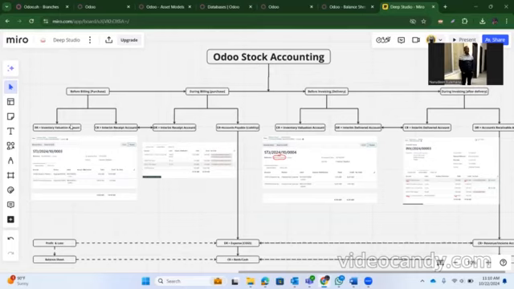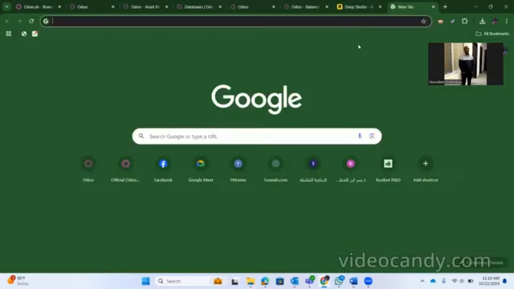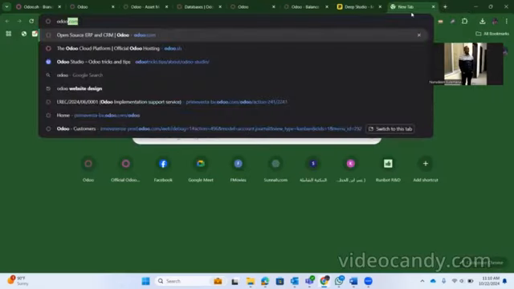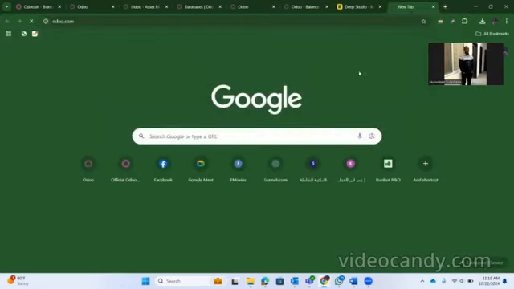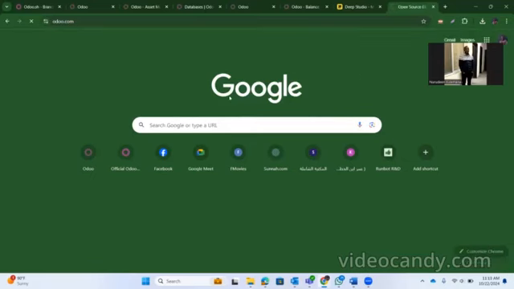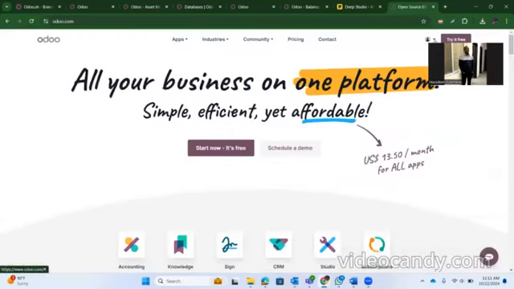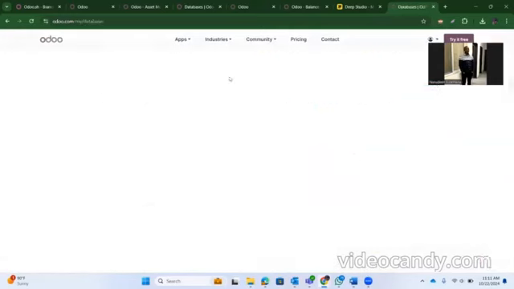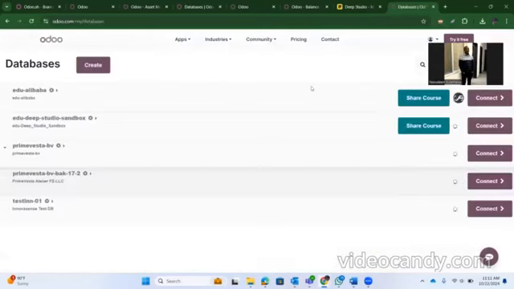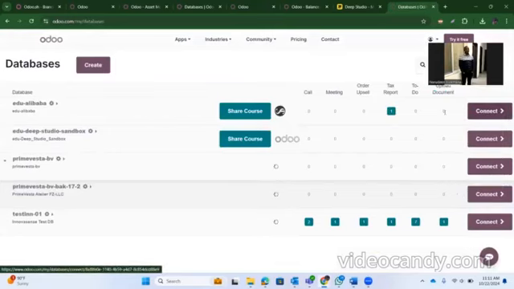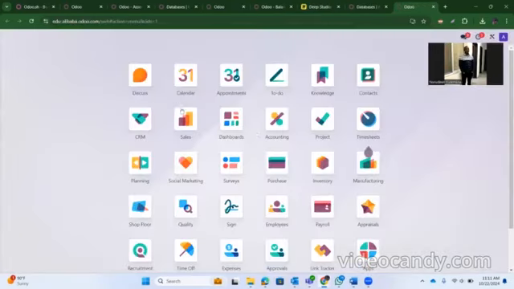If I take you to the product category bit in Odoo, you will admit that we have some of these processes that require the configuration of each and every one in my databases. I'll log into the database that we have created for this particular purpose.